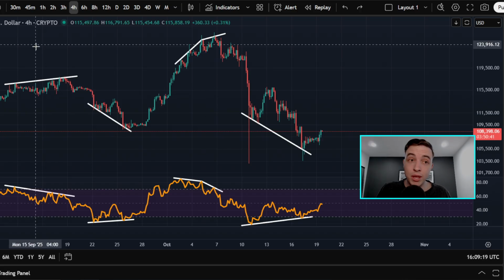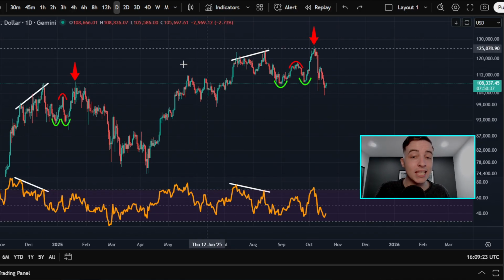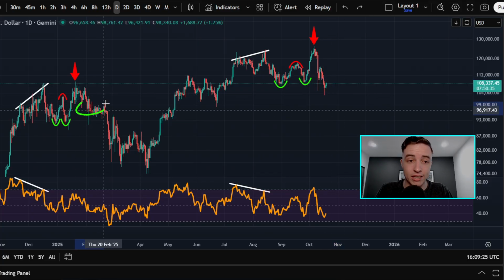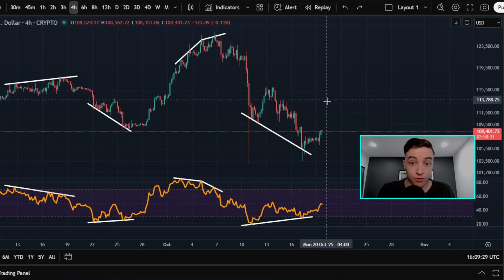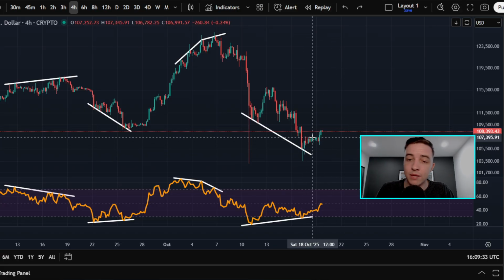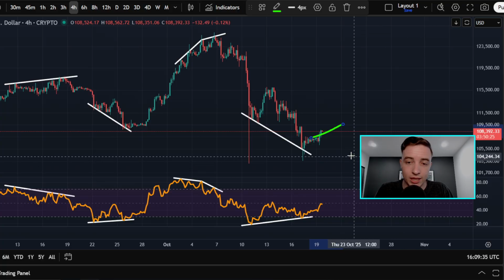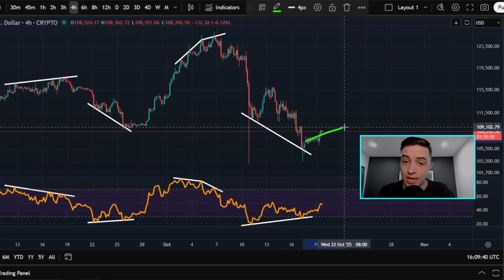But either way, whether you think this chart's going to repeat with this bullish divergence or ultimately this chart's going to repeat with the larger pullback in the coming weeks, either way, what I expect in the immediate short term for the next day or so is this bullish divergence to continue to play out in the form of just a slight bullish relief like this, or maybe a bit of sideways price action as well. That sort of price action right there is the most common price action from a bullish divergence. But that's only really talking about the next 1 or 2 days, just the short term.